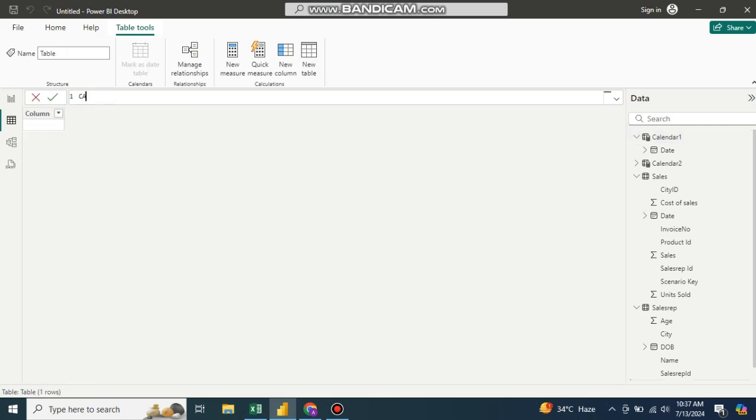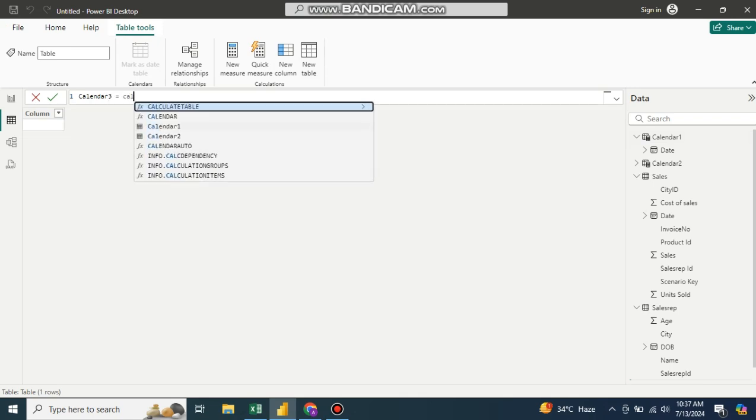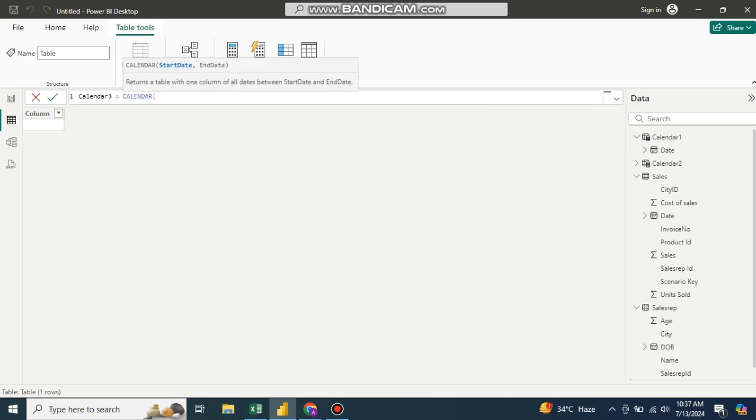Let me now give the name calendar 3 is equal to calendar. Now hard coding means that you have to give the date format according to the date and time format of your PC.